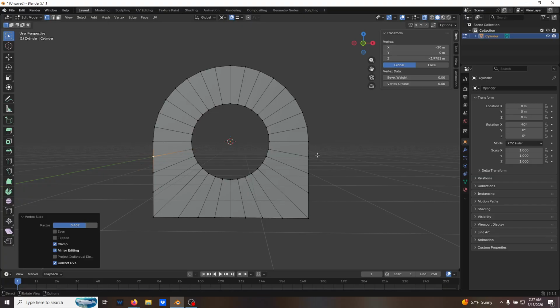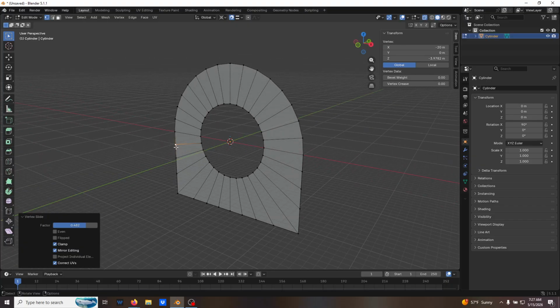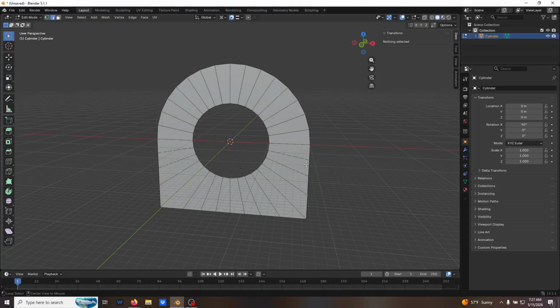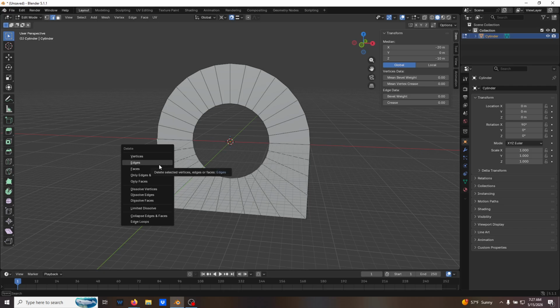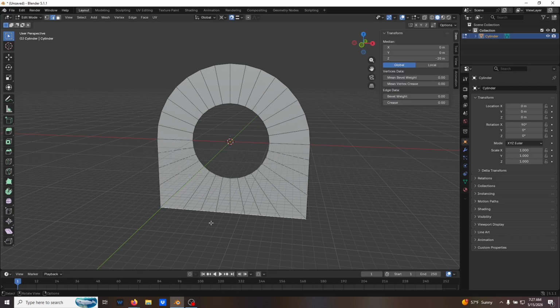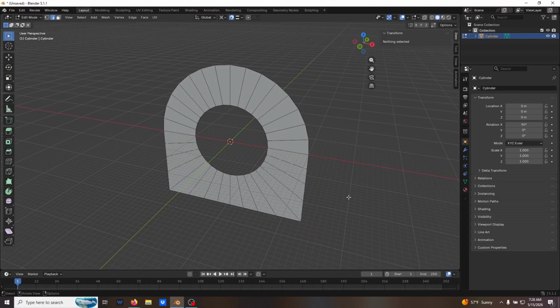Now, the other thing that you have to worry about here is that I still have those lines on top of each other. So I'm going to go back to edge select mode, and then I'll turn on X-ray mode. What that's going to let me do is actually select those edges, and I can delete that. I'll delete edge, grab down here, I'll delete that edge, and then I'll delete that edge as well. So now if I select these, I just have those individual things there. Duplicated edges and vertices can cause a lot of problems when you're modeling.